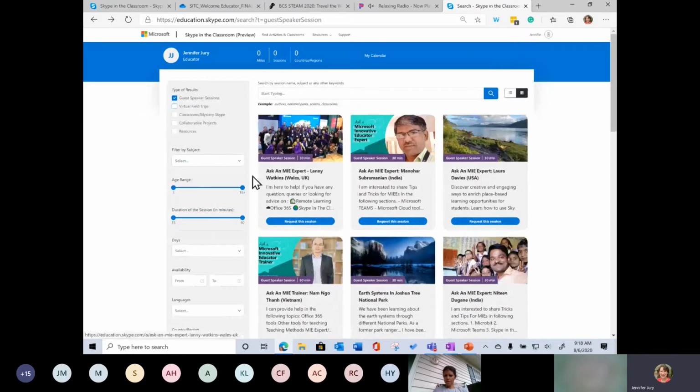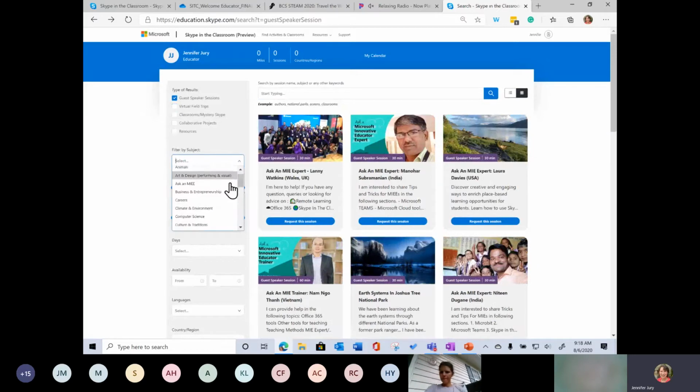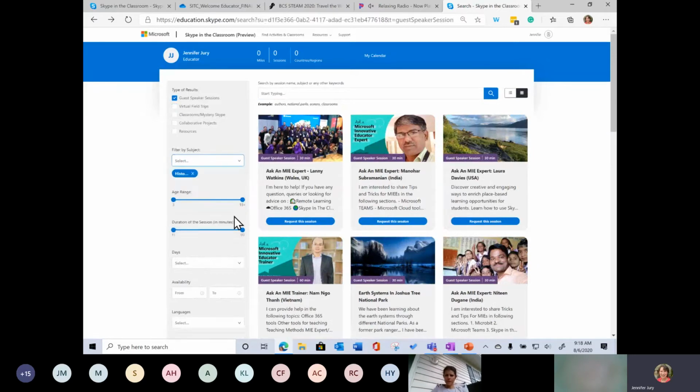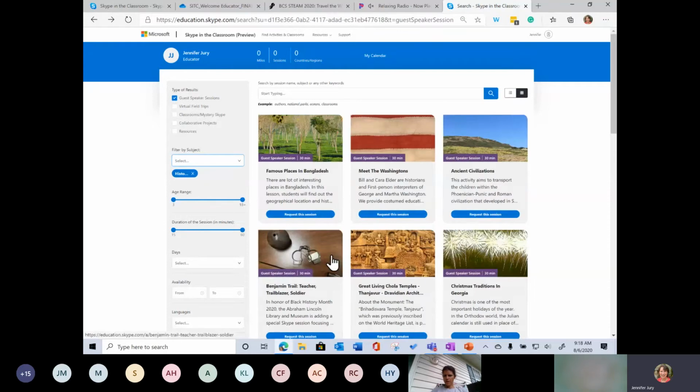I want to take a look at what it looks like if we choose guest speakers. Now I'm going to choose history again. You're going to see a lot of what are called Microsoft Innovative Experts, MIEs, and they are educators throughout the world that have been vetted and are part of a special education program through Microsoft.